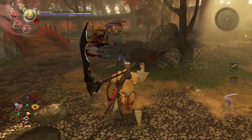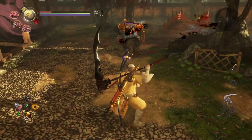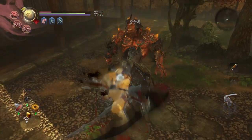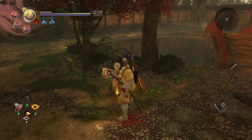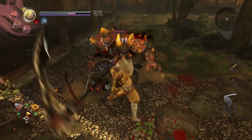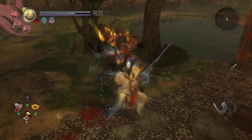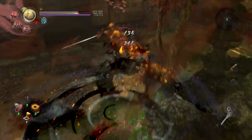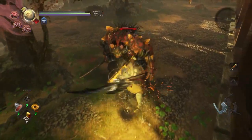So at any point after you hit them five times with the stance change, like, you know, either retribution or blade or even edge, at any given point, if you just hold square, but again, it must hit, boys. It must hit. If it does not hit, it will not count. As you can see, I'm hitting him. And if I don't hit, it doesn't count. And I think it gives you super armor as well. So I'm gonna do it at the same time he's gonna attack me, just to see. Yep. He failed.